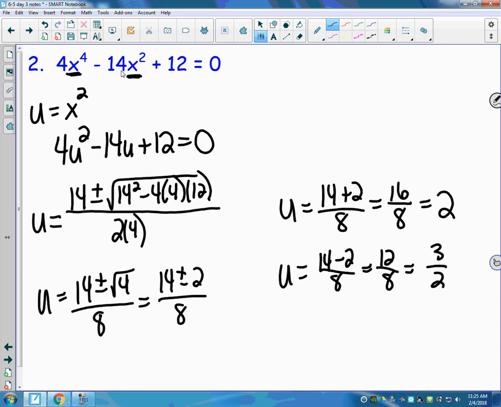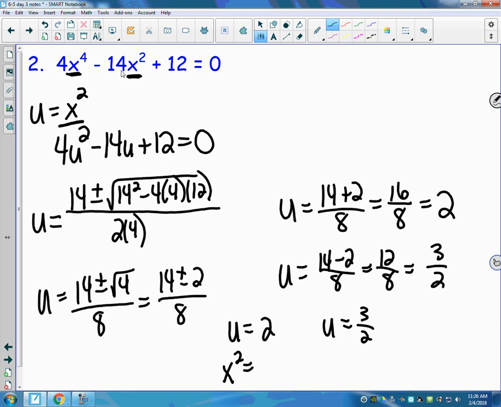Okay. And so then I want to work that out. So notice this is what u equals. Right now I have u equals 2 and u equals 3/2. And I have to plug back in what u was, because I don't care what u is. I care what x is, right? That's always fun to say. I don't care what u is. And that's grammatically correct to say in this problem.